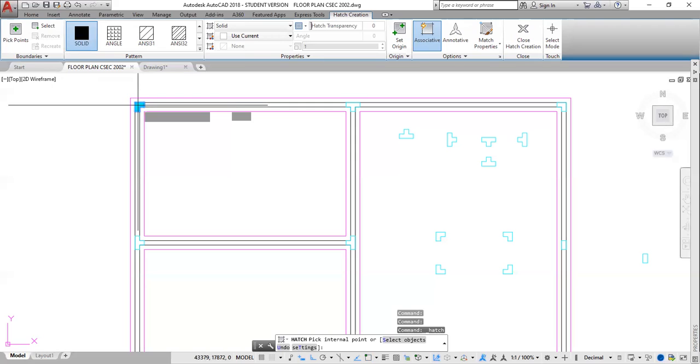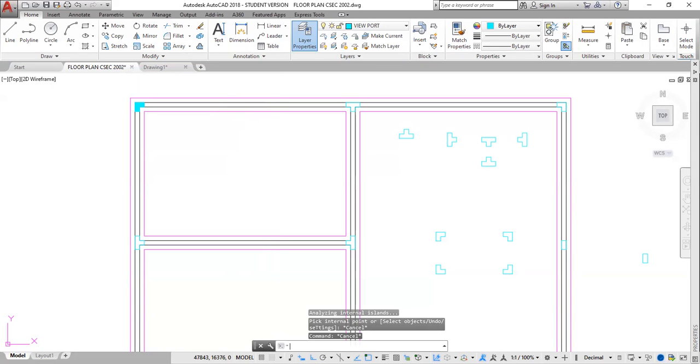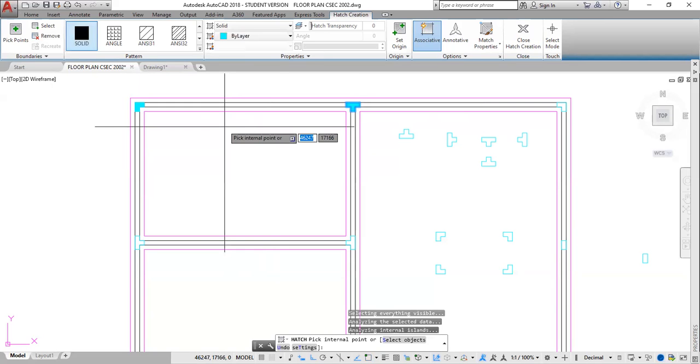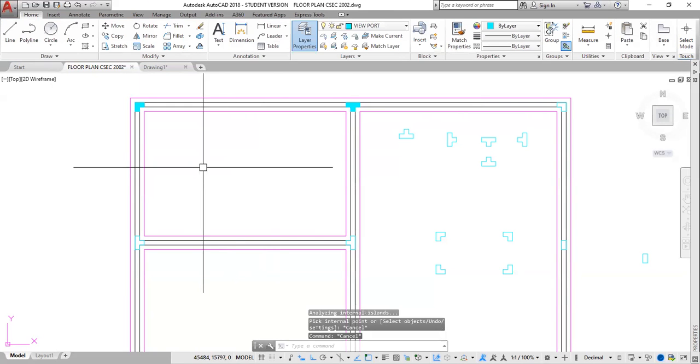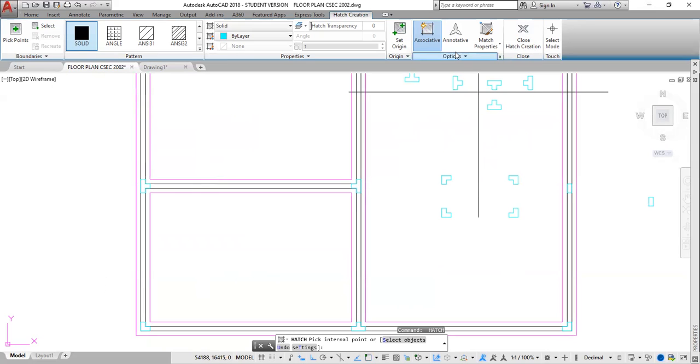Hatching takes up a lot of space, guys. So if a computer is not good, my advice is to escape, spacebar to reactivate, and click escape, spacebar to reactivate. Then you click into the column. So my advice is not to do too much at once because it can be very, very heavy.